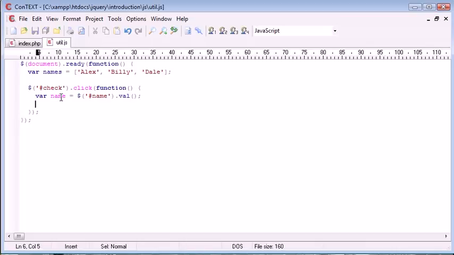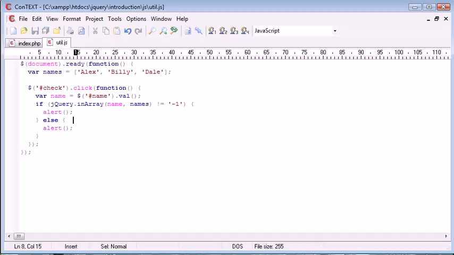Okay, so now what I'm going to go ahead and do is perform an if statement. And this if statement is going to be jQuery.inArray, and then we supply it with two parameters. The first one is the name that we're looking for, and then the array name. Now if this doesn't equal -1, we can go ahead and alert out something. Otherwise we want to go ahead and alert something.